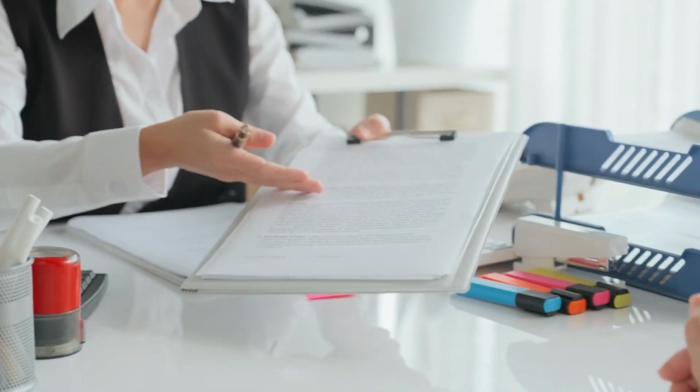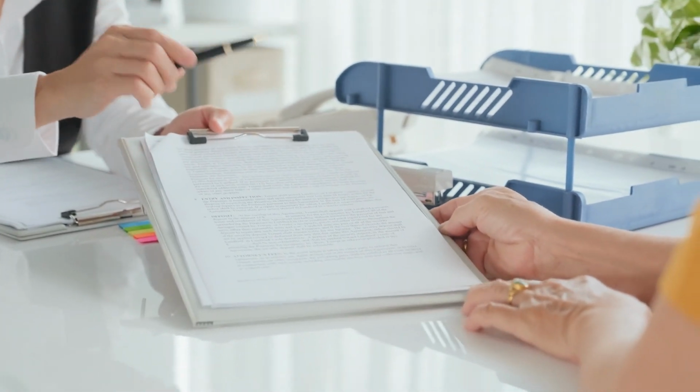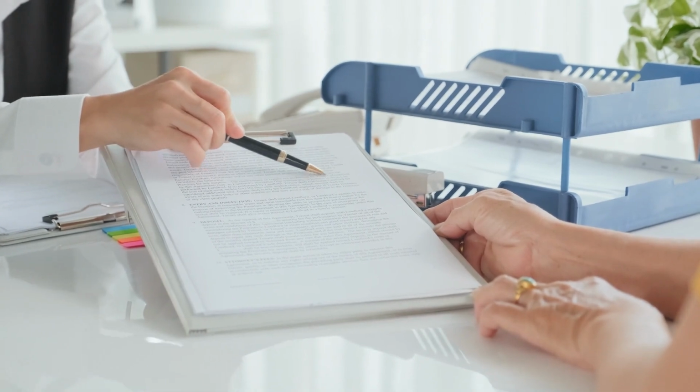Remember, when it comes to consumer credit, knowledge is a massive leverage. Understand APR, read the fine print, ask the right questions, and you'll be in a much better position to make a smart financial decision. And who knows, you might even save a ton of money in the process.